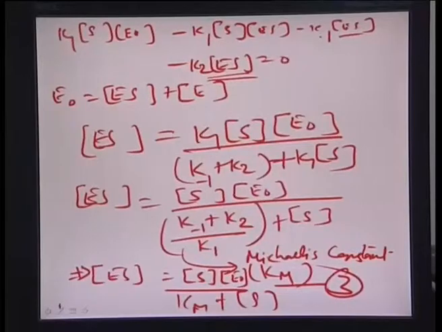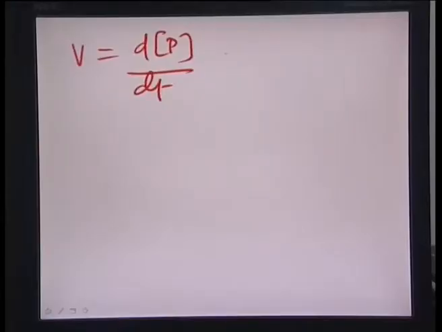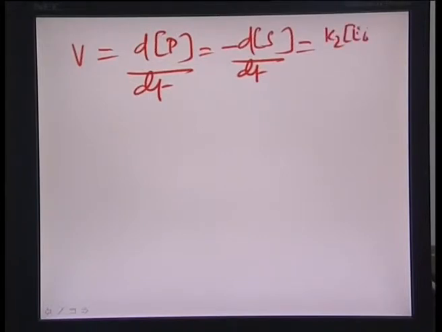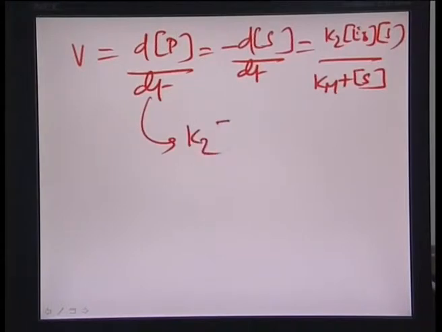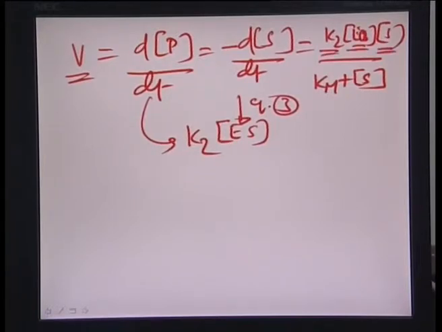So then the overall reaction rate or velocity, the rate of formation of products, is given by the equation velocity V equal to dP by dt, that means the rate of formation of product, or the rate of degradation of the substrate, minus dS by dt, and given by the Michaelis-Menten equation as K2 times E0 times S divided by the Michaelis constant Km plus S, because essentially this is nothing but K2 times the concentration of ES, which was derived from equation 3 before, alright. So therefore the reaction velocity V here can be represented by K2 times E0, the total enzyme concentration, times the concentration of substrate S, divided by the Michaelis constant plus the concentration of the substrate.